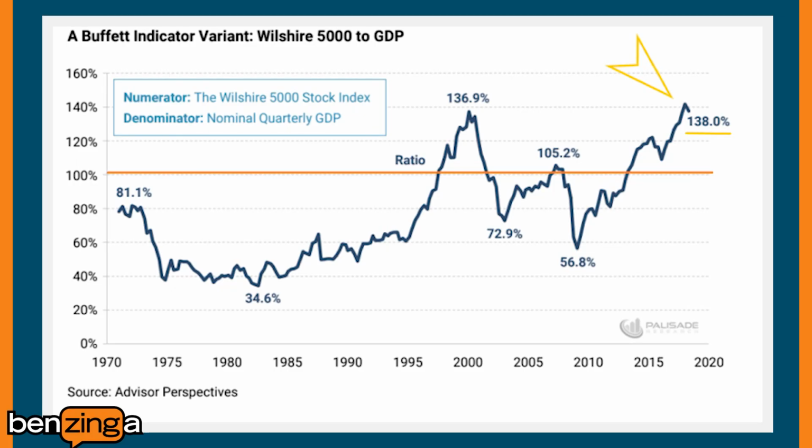But anyway, you can see what the Buffett indicator looks like here. Historically, it's averaged around 65%, and it dipped below 30% several times throughout the Great Depression and then again in 1982. It also peaked at 88.3 before the 1929 market crash, and at 136.9 during the dot-com bubble in 2000. As of today, the Buffett indicator has been above 100, which is considered overvalued, for over 6 years now. And the ratio recently made an all-time high of 138%.